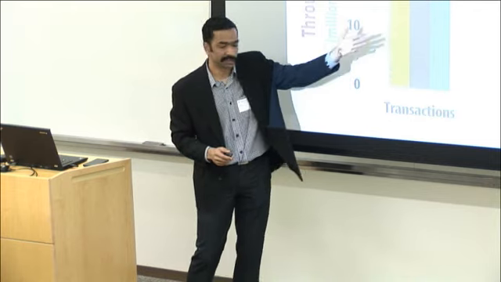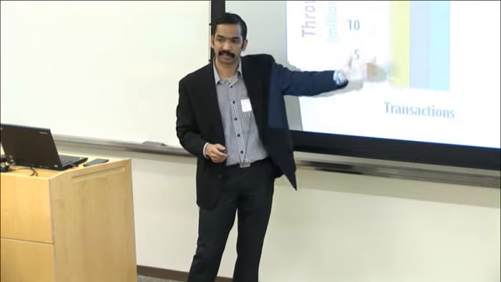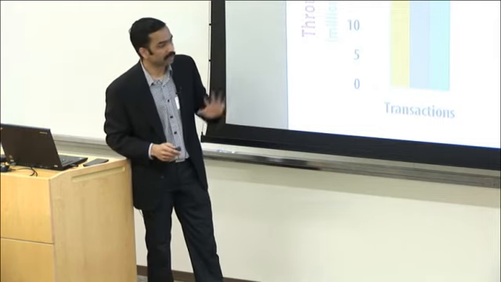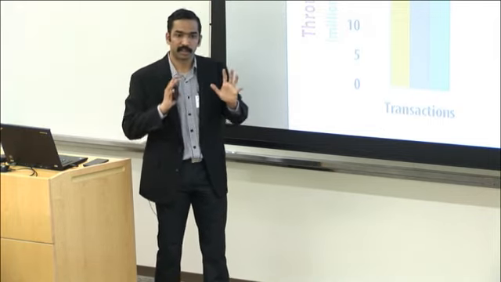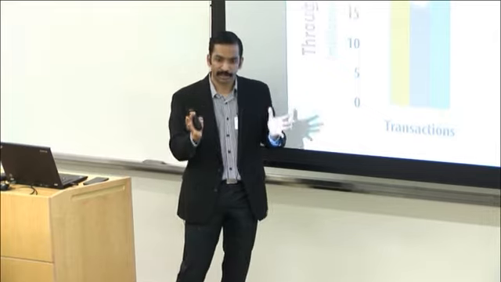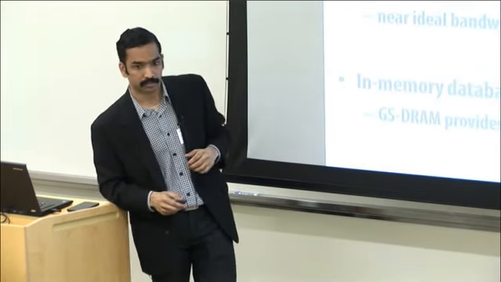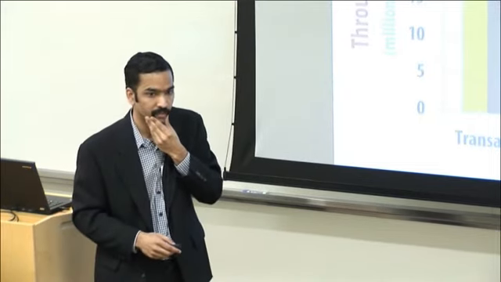For analytics, the results are as expected. GSDRAM is able to perform as well as the column store and much better than the row store. Right? So really, the summary is with this mechanism for the database storage engine, we can potentially obtain the best of both row store and column store layouts. Right? Although in that case, your coherence is actually going to have to shoot down cache lines, right? Yes. Which was not true in either of the other ones. Yes. Okay. And even with that, it still does. Yeah. Cool. Okay.